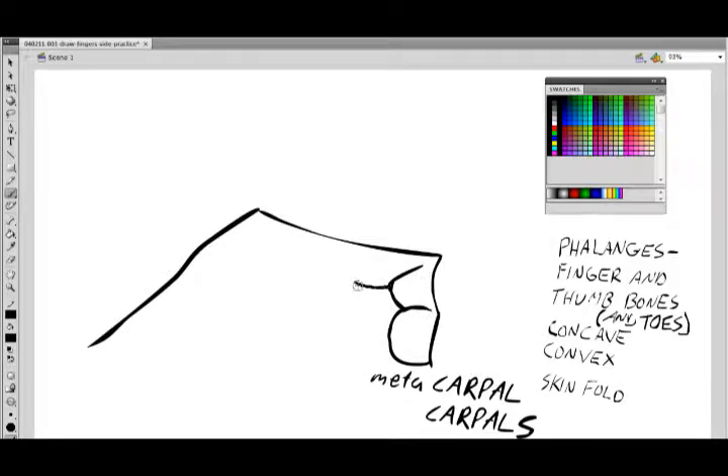It's right in here, and remember there's some way before here. So let's draw this about right in there, and I have one about right there. Now I have like three skin folds here that are right at covering these pads right in here — we'll talk about those later. So there's my finger. Just practice that, thinking about your concave lines and your convex lines. Phalanges, metacarpals, and then of course your carpals are your wrists.